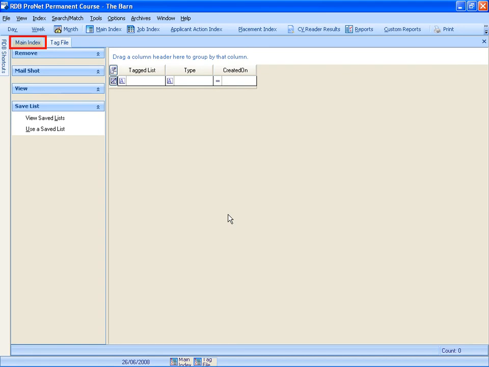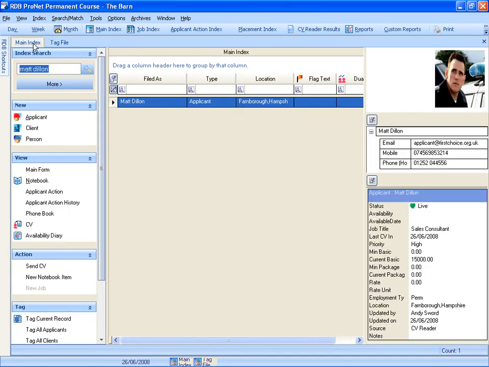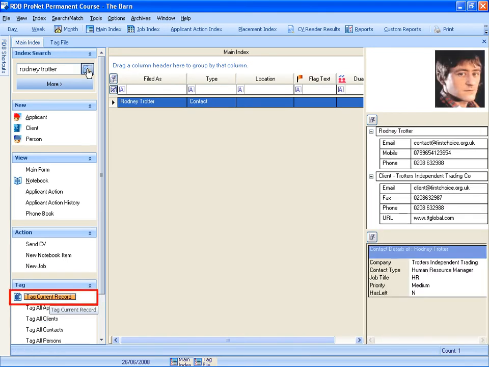We'll go back to the main index to tag the contacts. We'll now search for them. Next, we'll tag him. Rodney Trotter's been tagged. This is confirmed here. Next, we'll tag Robert Pires and Harrison Ford.